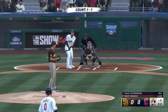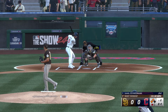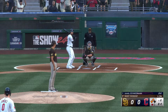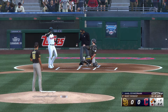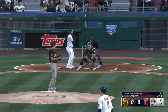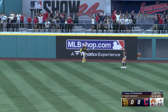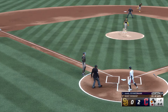One away, runners at second and third. Here's the rookie third baseman. Next pitch is outside. Two on, one out. Swing and a tapper that rolls foul. Two now. That one is absolutely belted. He won't get there. That should be extra bases. One runs in. Relay throw. Safe. He beats it. And they take a two-run lead.